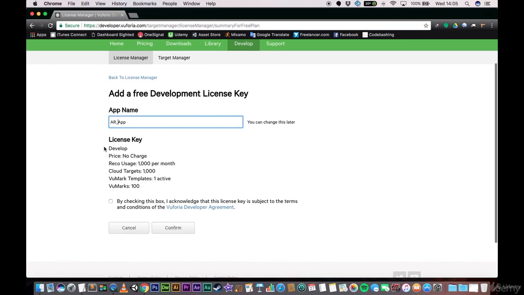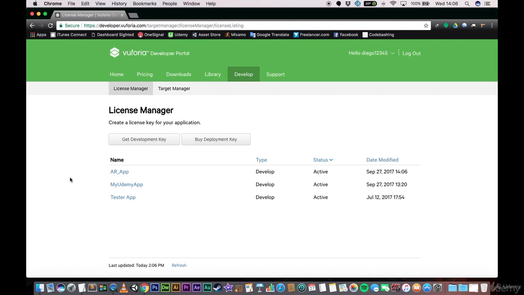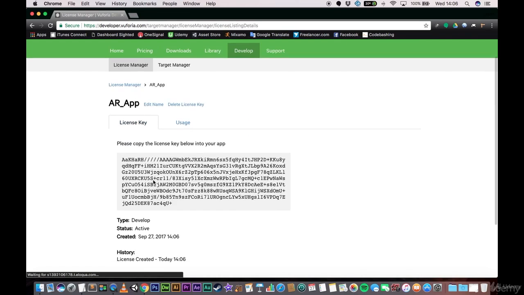AR_app, there we go. And you can see that it's a development license that I'm going for, and I'm going to tick the box and confirm I want to create the key. Now what that's done is it's generated an online database in Vuforia, and an online project in Vuforia, sorry. Now if I click on that project, it will then give me the license key that's unique for the software. So you guys will have something different, but they're free anyway, so there's no point in copying this one. Just grab your own from the website and copy it to your clipboard. So we're going to use it again in a second.